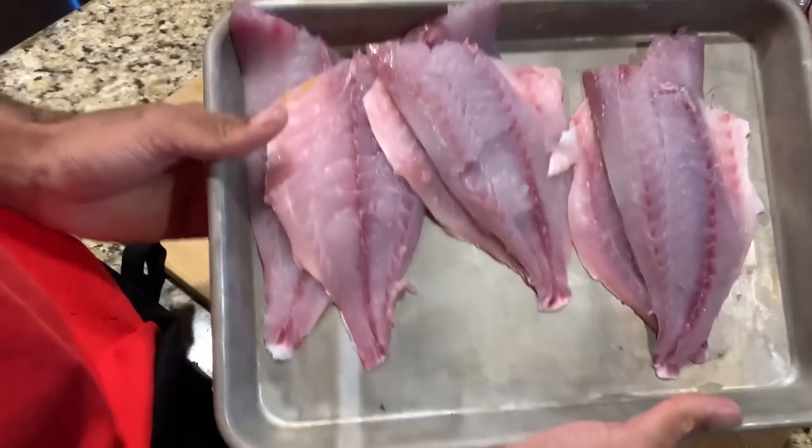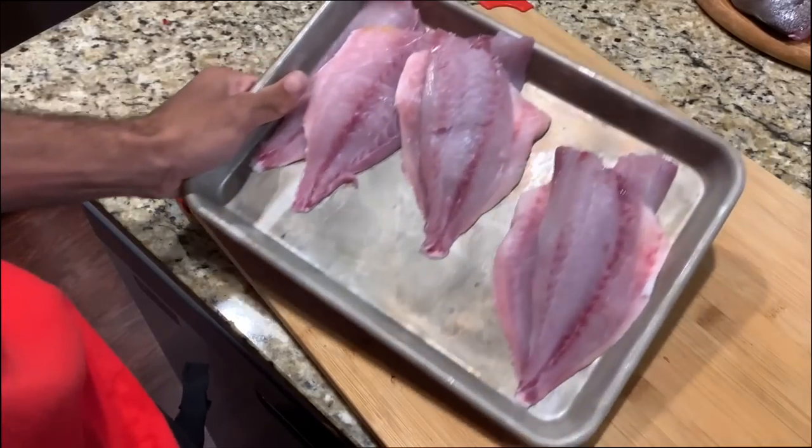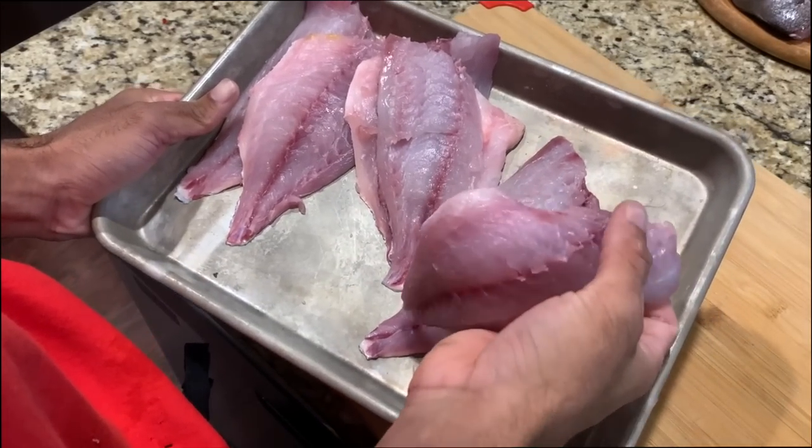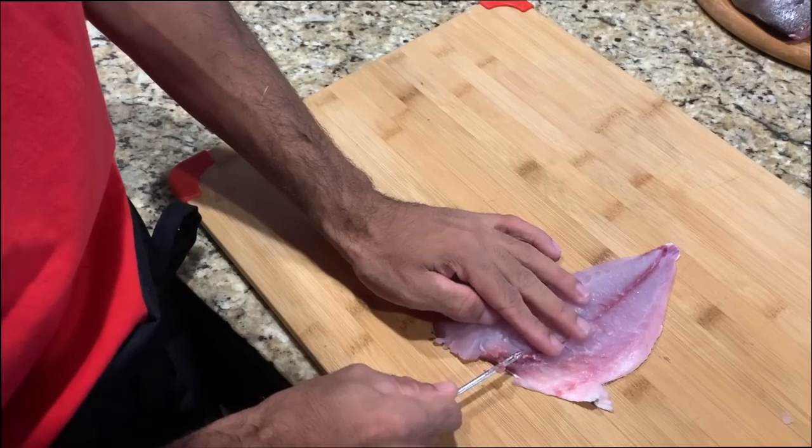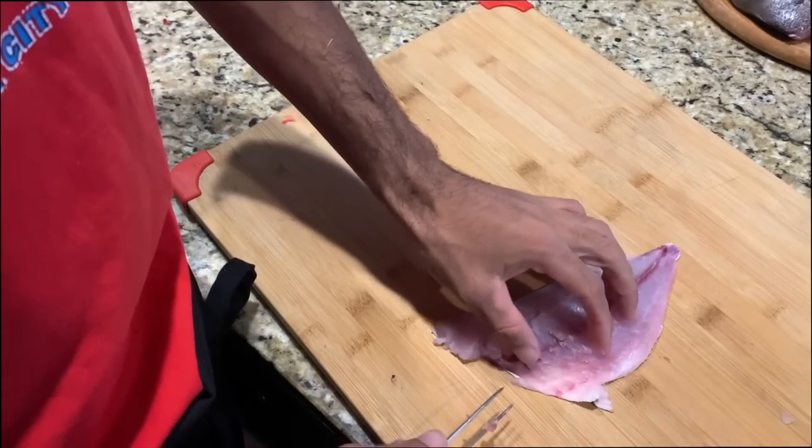All right, we got our fillets of this porgy. Next, porgy has some pin bones going down the middle. We're gonna take them out with these tweezers. So you come and just pull them out. You can feel them.